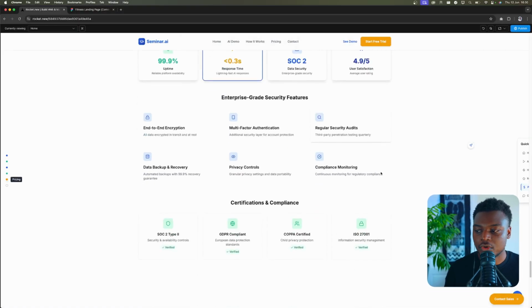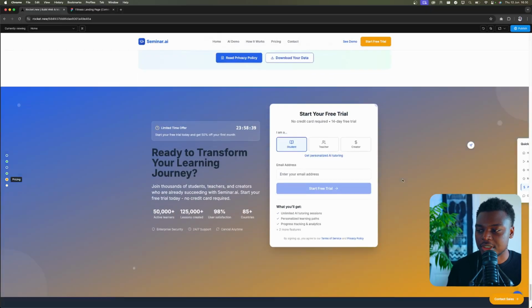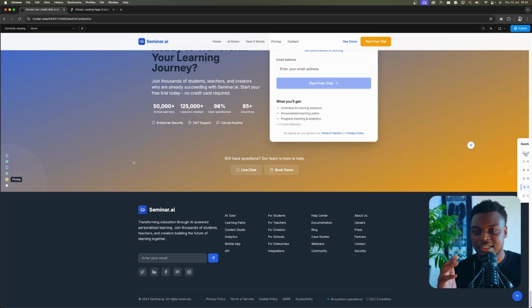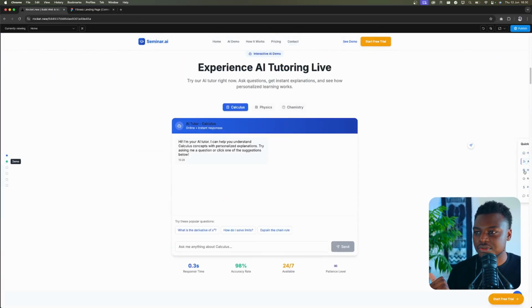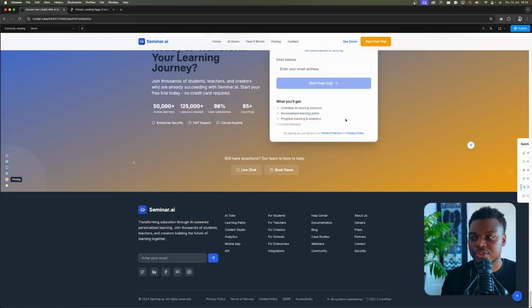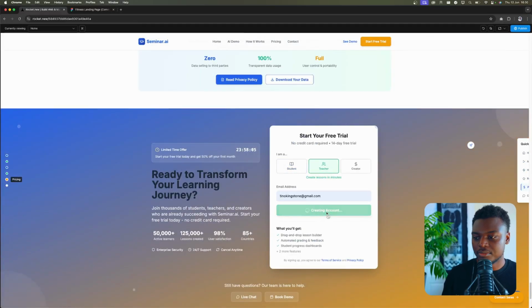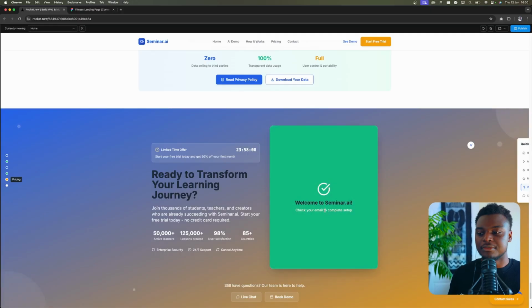And as you can see, as I'm scrolling down, there are all these cool little animations that are happening, which help in making the landing page feel a bit more professional. It also added this little quick navigation widget to the right and to the left that you can click and it'll take you to the different sections. And some of the buttons actually do stuff when you click them. So if I give it one of my emails and do that, we have a little completion animation that happens, which is pretty cool.